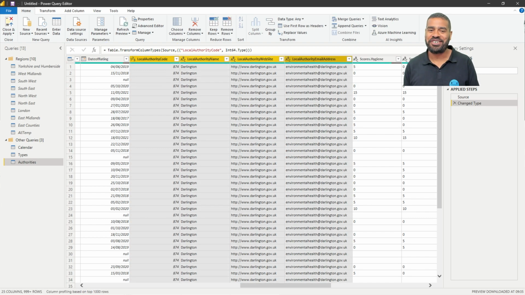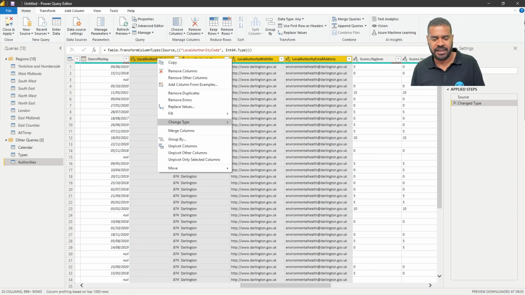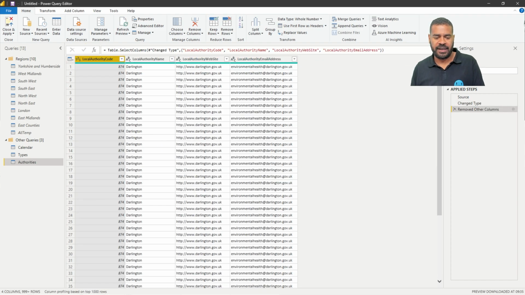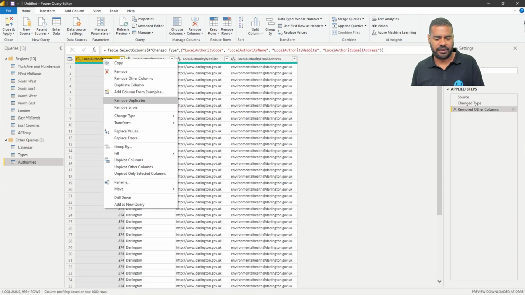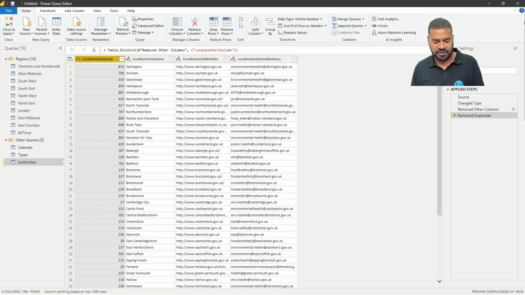Then we've got all the information about the authority: their website, their name, email address. That's duplicate data really, if we're putting it in for everything, so we're going to strip it out. We've highlighted those 4 columns, right click again, remove the other columns, and then under the local authority code, we right click and remove duplicates, and that gives us a nice distinct list of authorities.